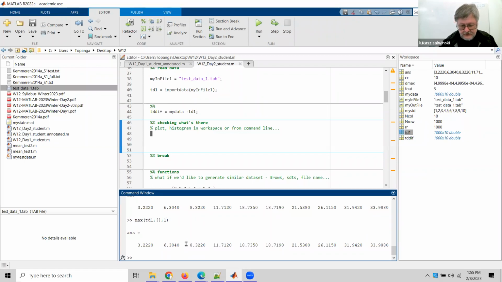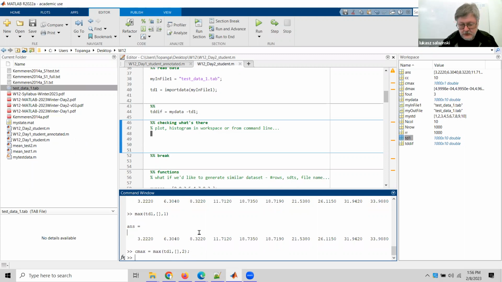So that's why we're getting the maximum value for the first column, because we looked for the maximum along the first column, then along the second, and so forth. So if you want to change direction, then we're gonna look for maximums in each column. There's gonna be a lot of columns, thousands of those. So I'm gonna write this thing, Cmax, to a variable, so I don't clutter my command window. Okay, so this time the results go to Cmax, and this is what we've got here.